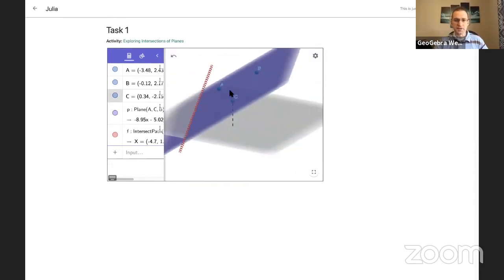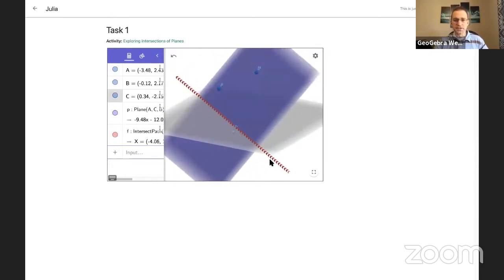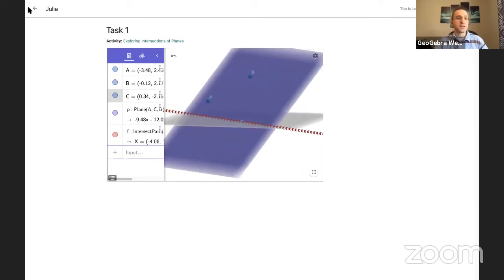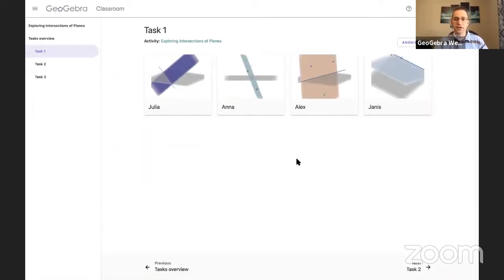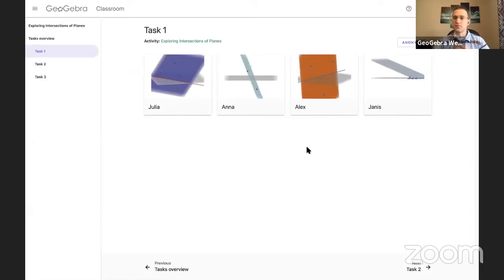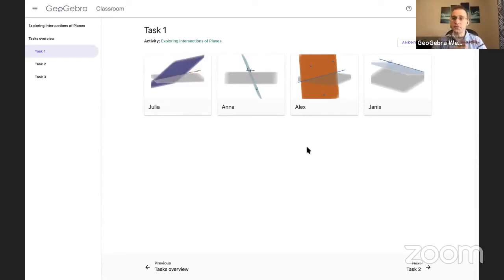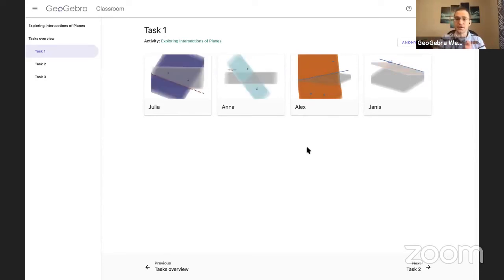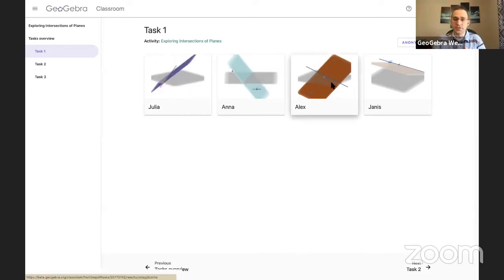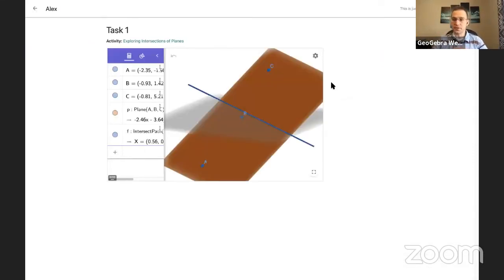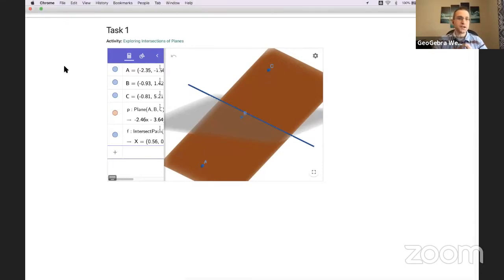I can actually mess with the construction a little bit. Granted, this is a view only. It's not gonna change Julia's. But look at this. They are moving their planes around, they're spinning it. I am seeing changes literally every second. And this is pretty powerful. So if you have a project in which students are building something, you can monitor student progress as a whole, or you can click on any one student and check out detailed progression, if you will. Okay, so there we go right there.